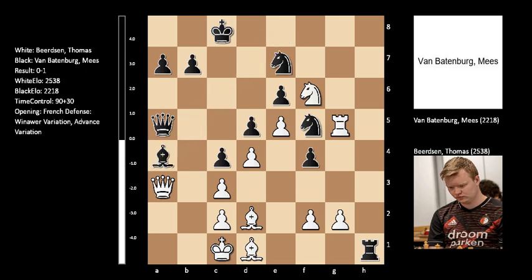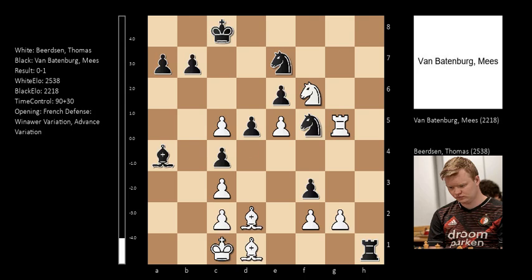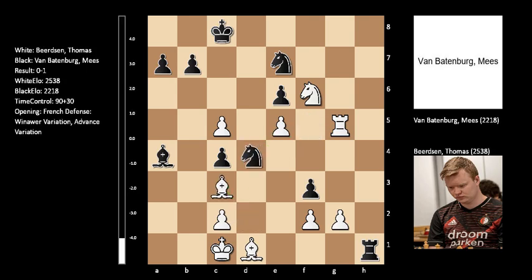Bishop takes a4, played by van Batenburg. Queen c5 check. Queen takes c5. Pawn takes c5. f3, threatening d4. Pawn takes d4. Knight takes d4. Bishop c3. Knight e2 check. King d2 and secure a stronghold in the game. Let's proceed to the main game.